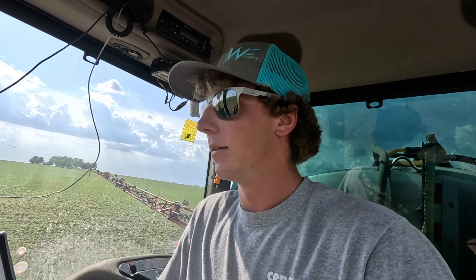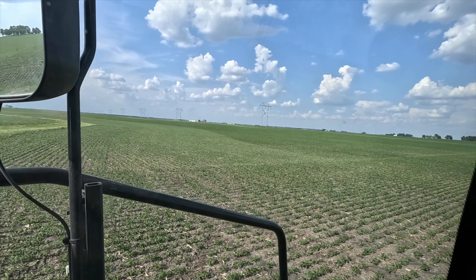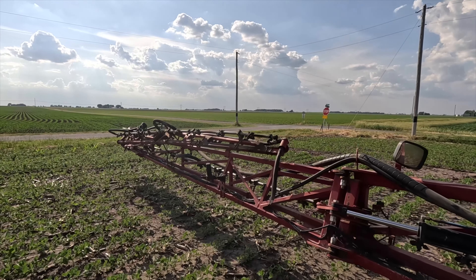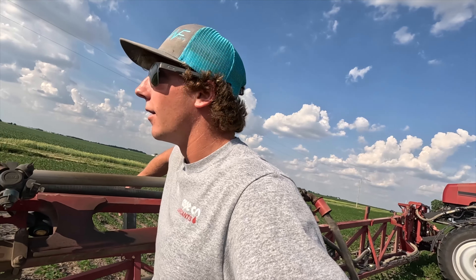Now that I'm looking at them a little closer, they're already starting to wilt. This enlist program - this is some pretty intense stuff I reckon. I don't know, this is the first time I've ever sprayed enlist soybeans, so I'm new to this ball game. Look at that fine line of this swath and then the rest of the beans. Every once in a while this last section here, when it unfolds, likes to get hung up. I've learned my lesson to not pull on that while you're standing in front of it, because you could see what would happen - that boom could probably knock you out. It never actually hurt me or hit me in the face, but it just kind of catches you off guard if you tug there on the front side.